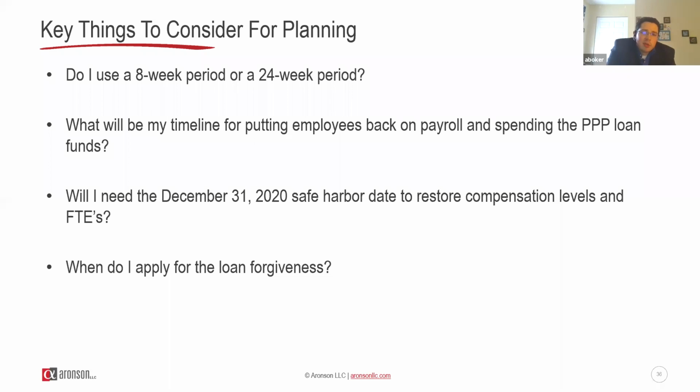because if they're close to making the loan forgiveness work with 8 weeks, if they go with the 24-week period, they're going to see a drop off in their FTEs. They're going to see a drop off in maybe some of the salaries or the hourly wages they're paying some people. Just to give you an example.